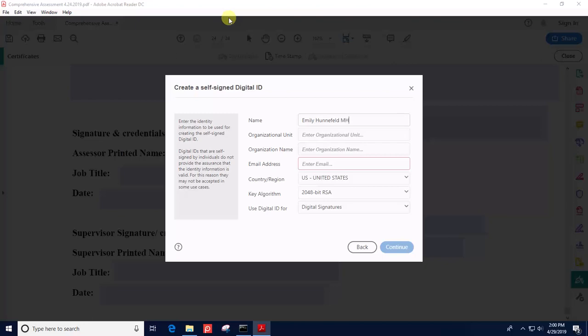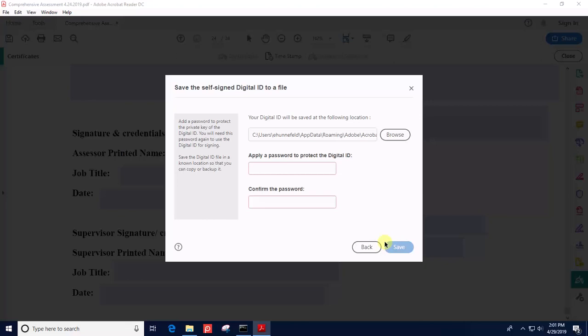Okay, and I am a MERT-C, and I have a whole bunch of different credentials, but this is just for the training. So I'm going to put my credentials in here with my full name. That's important. Next is the organization name. Okay, and then I'm going to put in my email address. All right. Now after that, after the email address, you don't need to put anything additional. You just need to hit Continue.